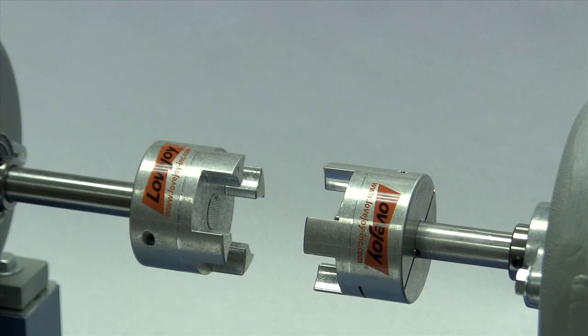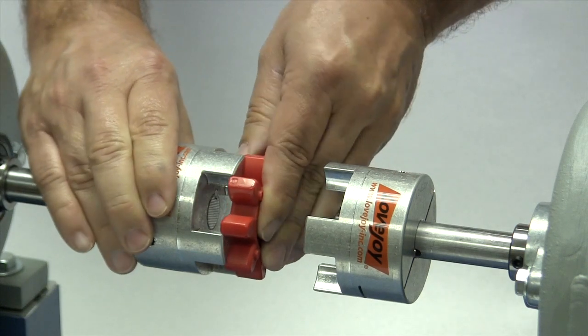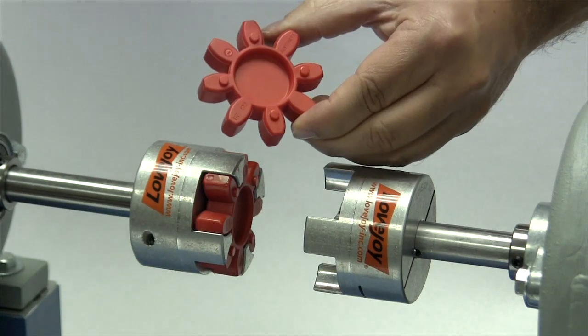Next, we will place the GS spider into one of the curved jaw coupling hubs. The final shaft separation should be the same width as the spider. The GS spiders have web centers and neither shaft can extend into the center of the spider.